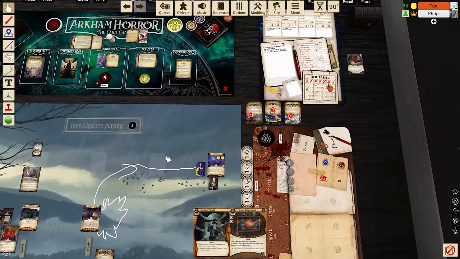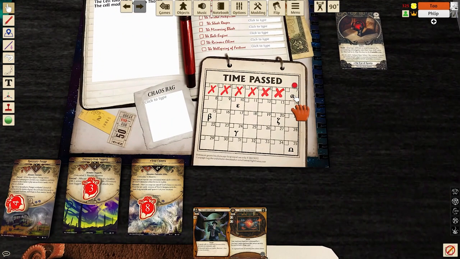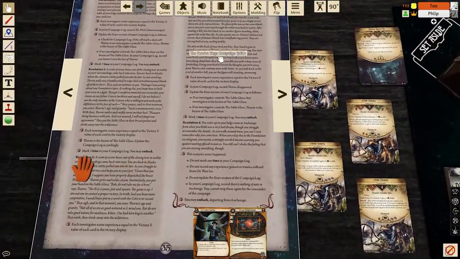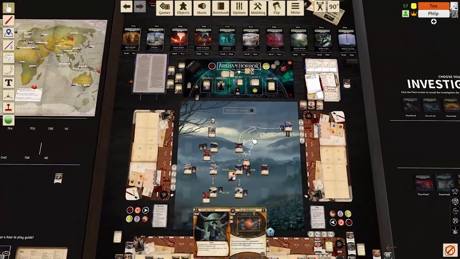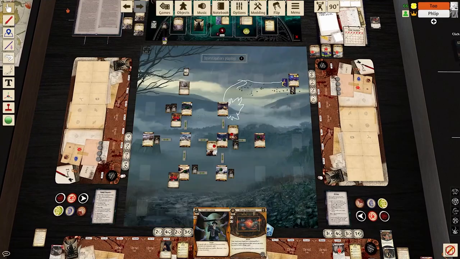So 1, 2. What happens when it reaches a marker? Because we're at A. Then we go read A. Okay, so before we do that, let's mark down how much XP we have, and then we'll go read that. So okay. What was our victory?